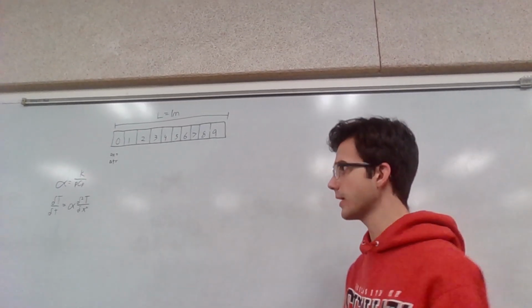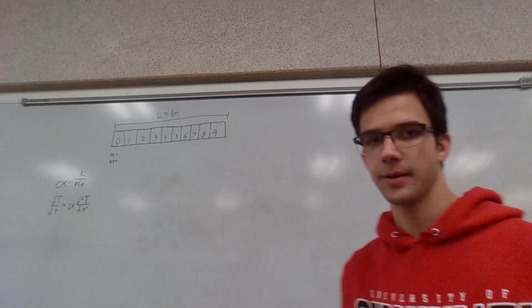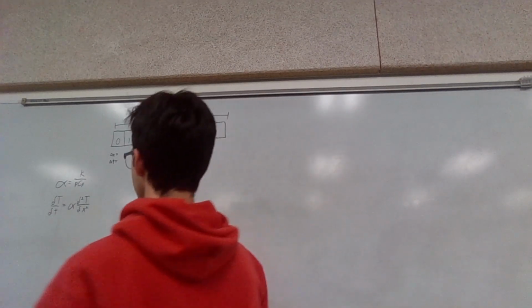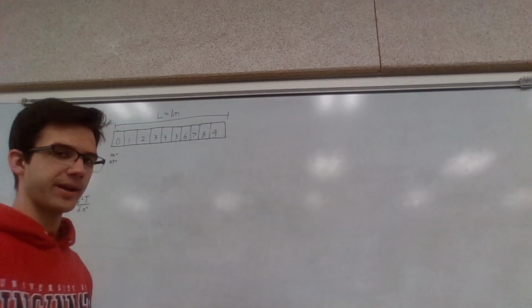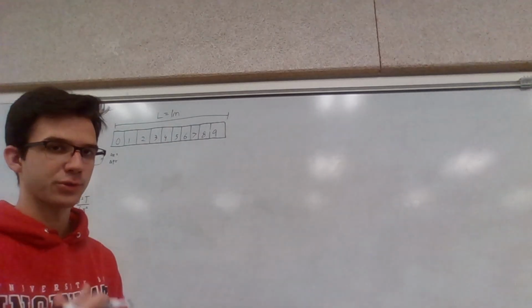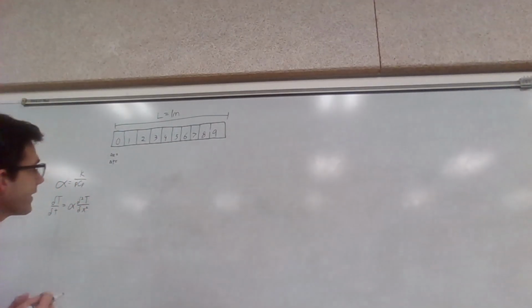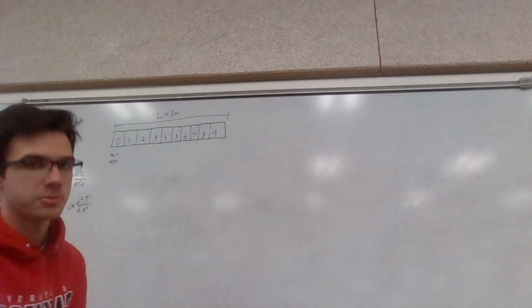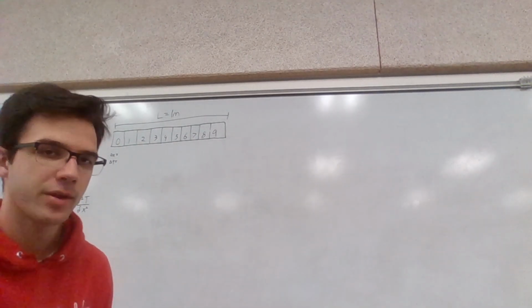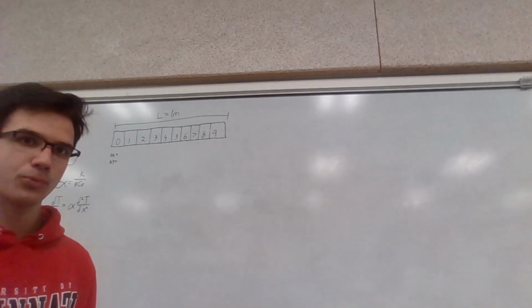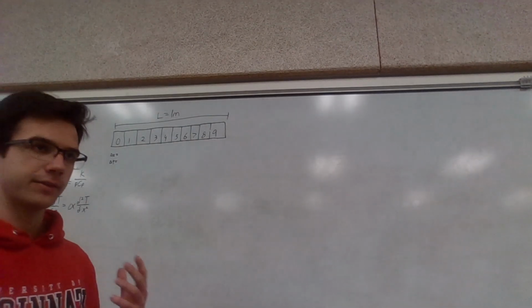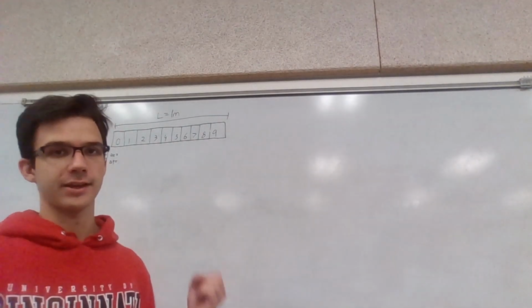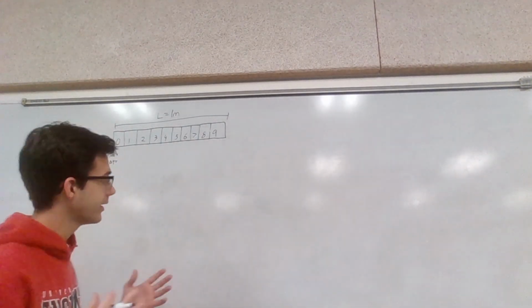All right, so what I've gone ahead and done here is drawn out a little model that we're going to use to describe the situation that we're trying to model. So, like I said, we're going to be worrying about a bar of some sort, of some temperature starting out. And we're worrying about what's going to happen when the temperature at the ends is actually raised to something else.